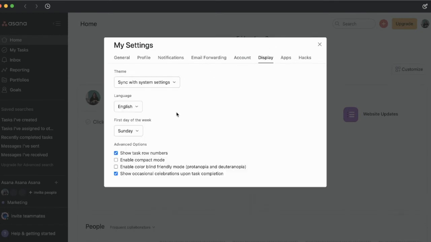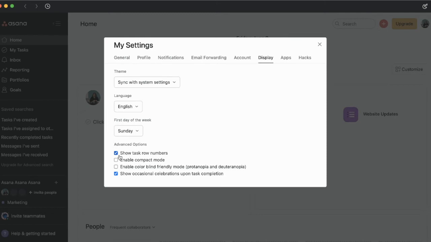What I really like about the display tab is you can change the first day of the week. I know a lot of people want Monday to be the first day of the week, so this is where you would change that. But I really like this advanced option here, show task row numbers. This helps me know where everything is and not get lost in just a sea of tasks.